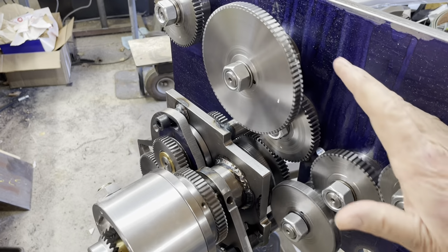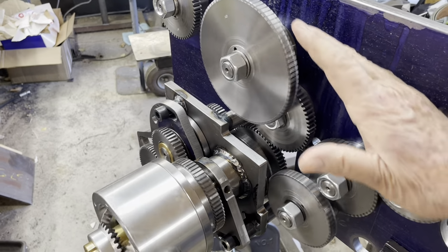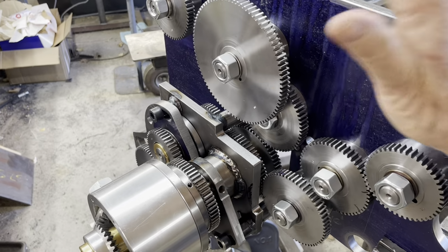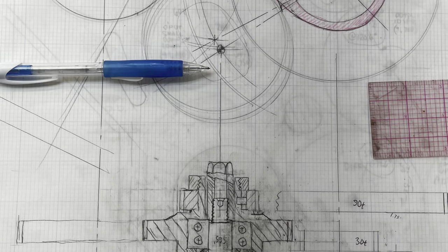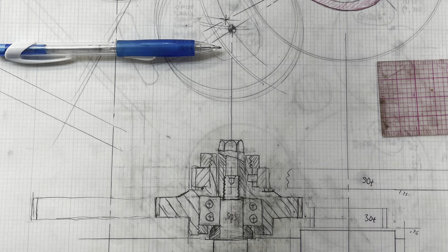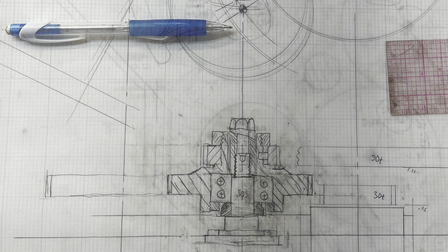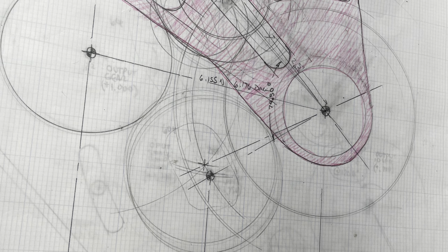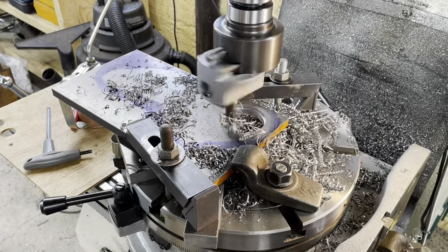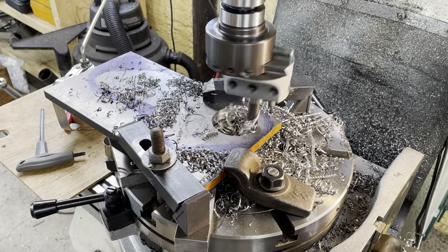Man, there's nothing like watching gears go around. Boring. Very boring.